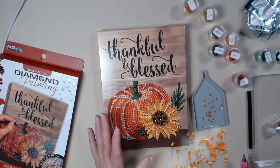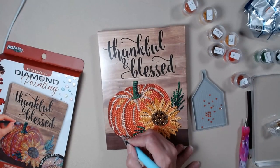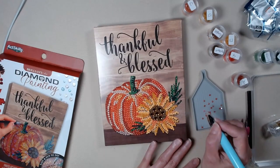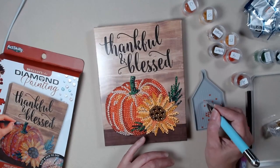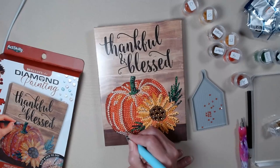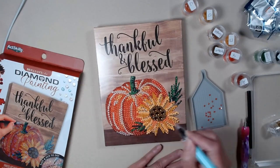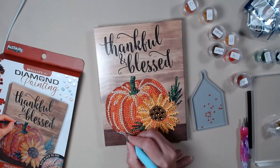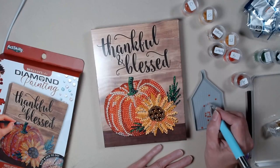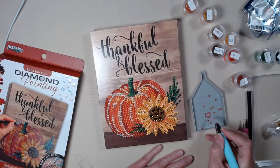All right. I went and got another pen. Come on. Why aren't you working now? There it goes. I think it's just the row in the tray, the grooves are kind of tight because it's a cheap tray. It's not like a Diamond Art Club tray or anything like that.